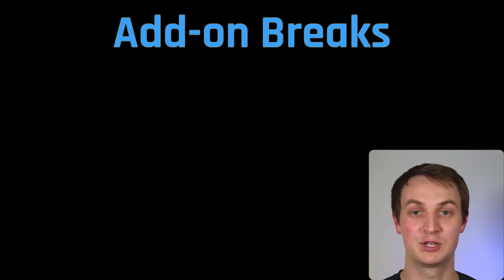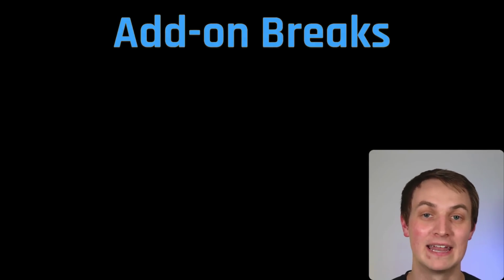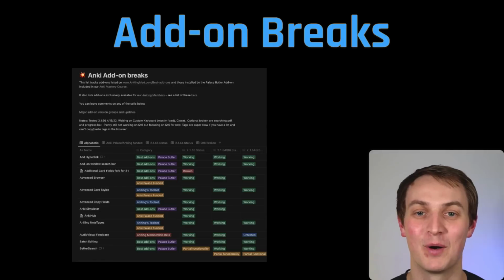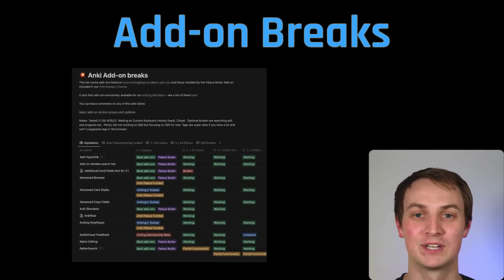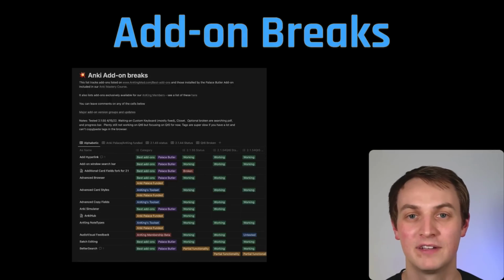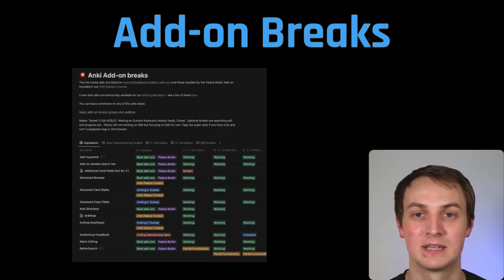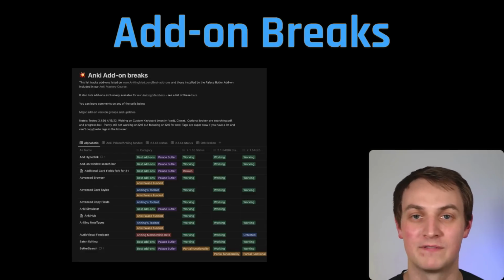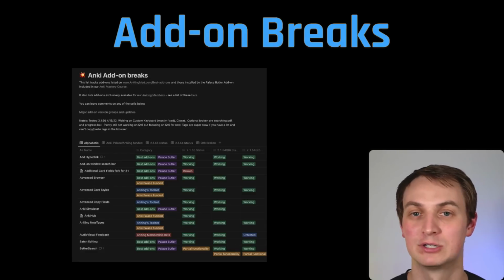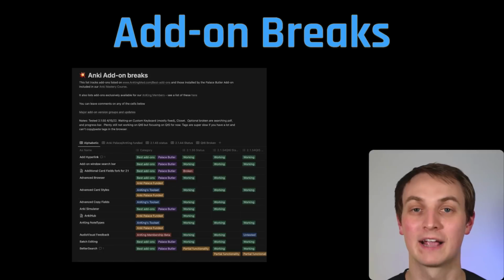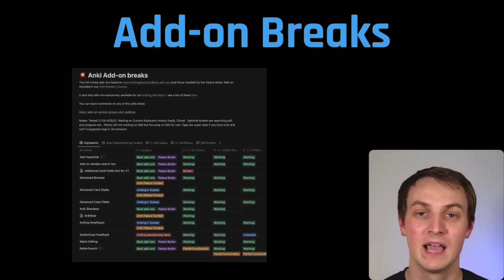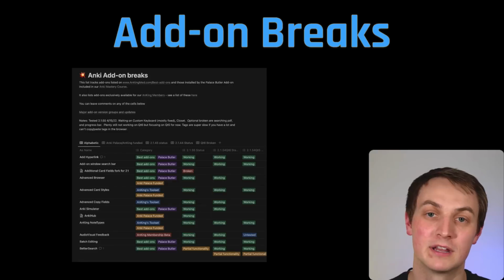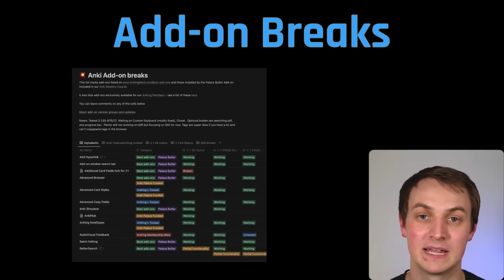Now, with coming to 2.1.55, there are inevitably add-on breaks with every Anki version, unfortunately. So one thing that we have done is we've created a Notion document. We've been tracking around 50 or 60 add-ons. Depends, and sometimes as things get automatically integrated into Anki, we've been noting that. We've found new add-ons that get published. We've been tracking the ones that we seem to like ourselves, but also that the community likes. And we've been paying for updates if they're publicly available, but there's not an active maintainer. We've also been updating our own add-ons.